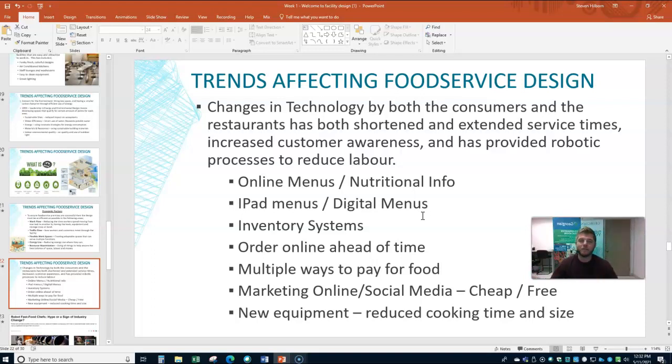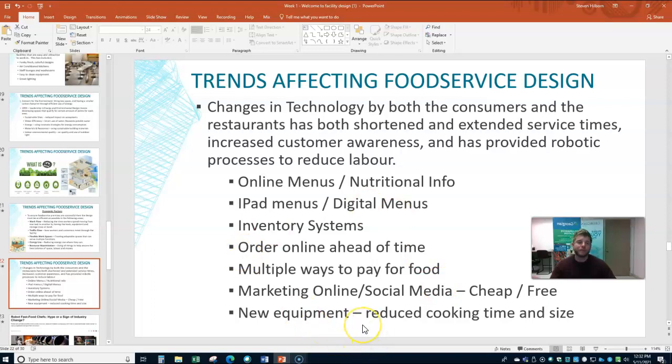Online marketing has become almost mainstay marketing. We rarely watch commercials. We rarely look at actual paper advertisements, or not nearly as much as our social media and online media, because it's fairly cheap or sometimes free, and it has the best penetration into the market for this kind of marketing.